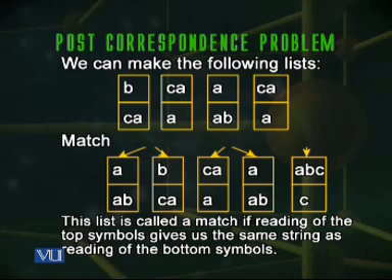Let us read what we get if we read the top of all the dominoes. We get ABC, AAA, BC. Let's now read what we get if we read the bottom of each domino. We get ABC, AAA, BC. In both cases, we get the same string. So this is a match for this collection of dominoes. The PCP problem is, I will give you a collection of dominoes and ask you if you can find a match. The key point here is that you are allowed to repeat dominoes. To find a match, you can repeat dominoes as often as you want.